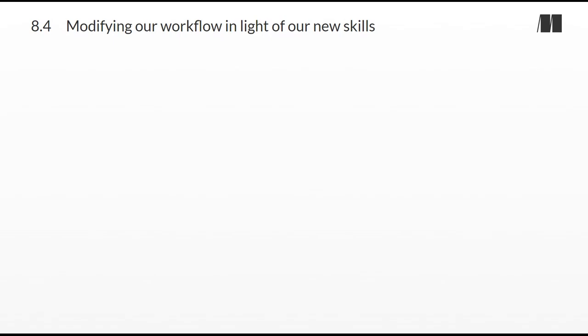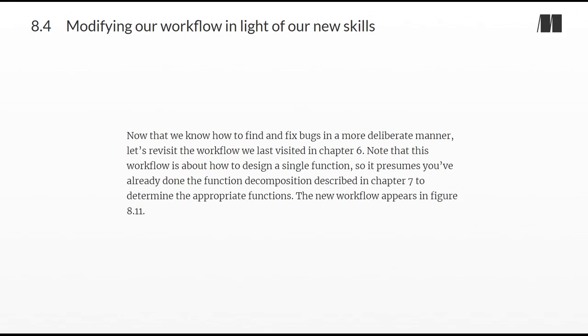Section 8.4. Modifying our workflow in light of our new skills. Now that we know how to find and fix bugs in a more deliberate manner, let's revisit the workflow we last visited in Chapter 6. Note that this workflow is about how to design a single function, so it presumes you've already done the function decomposition described in Chapter 7 to determine the appropriate functions.